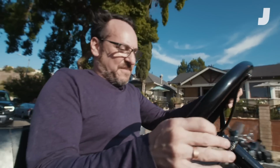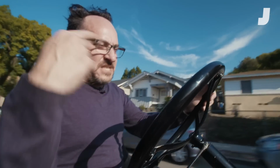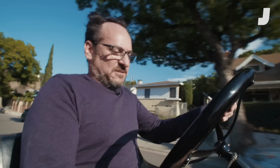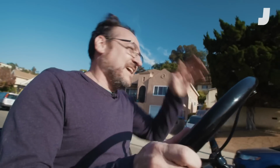You have to do the right amount. There's like a combination of too much throttle makes the wheels slip against each other, and then too little, you're not really gonna go anywhere. So there's a real dance between throttle and how hard you're shoving those wheels together, and that's before you even get into what gear range you're actually in. It's just a lot to think about.